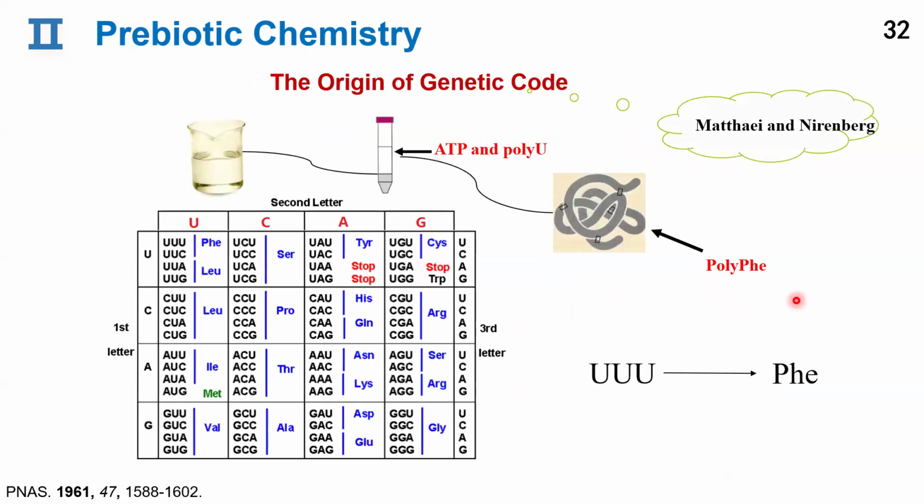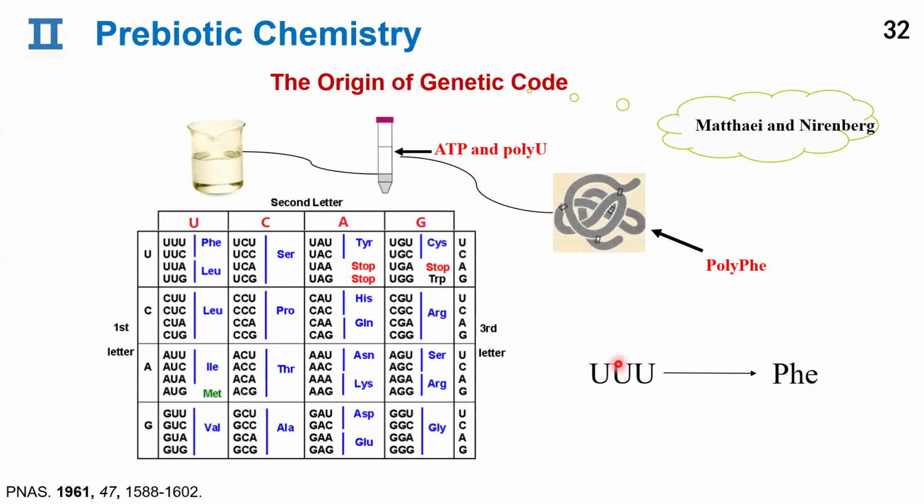Now that we have seen how phosphorus chemistry helped shape the selection of alpha amino acids, the next great question is, how were these amino acids linked to genetic information? This takes us to one of the most groundbreaking experiments in molecular biology, the origin of the genetic code in 1961.